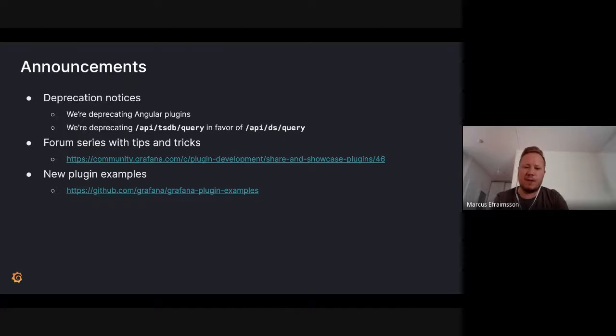So API/TSDB query, it's legacy. You can still call it, but please stop using it if you're using it. We have been searching a bit around GitHub, for example, and we've found a lot of references to the legacy endpoint.